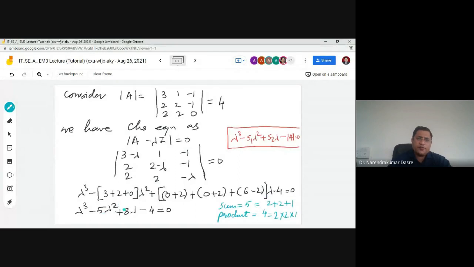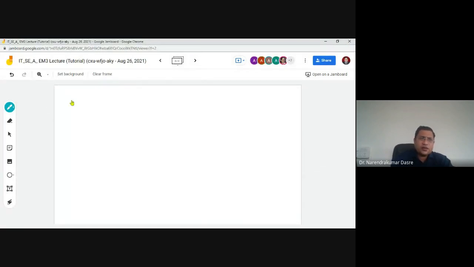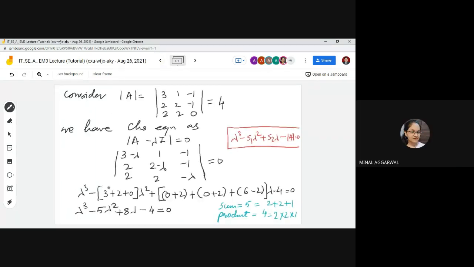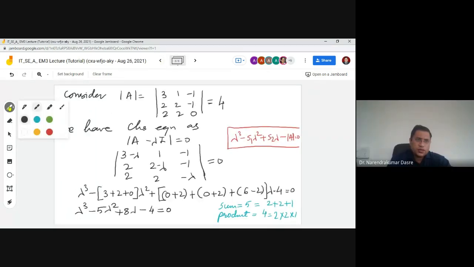So let us apply here and find out the factors. So do you get the factorization? What are the factors you have? Lambda minus 1 we have and here lambda minus 2 bracket square is equal to 0. So we get here factors or the roots as 1, 2, 2. All of you are getting this one? Are you getting this one? Minal? Yes, sir. 1, 2. Yes, sir. Okay. So that's what you'll be having.